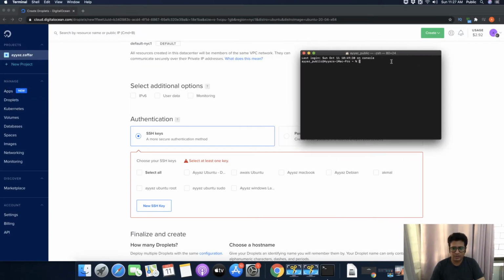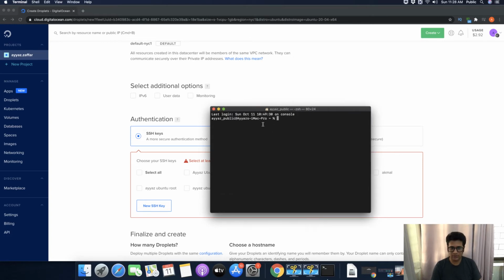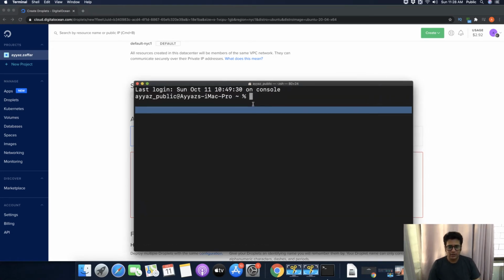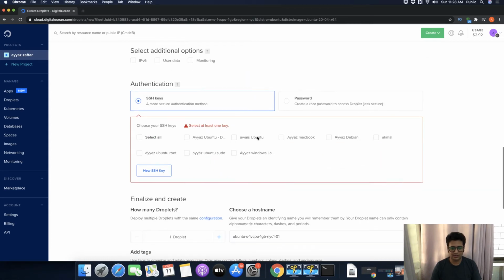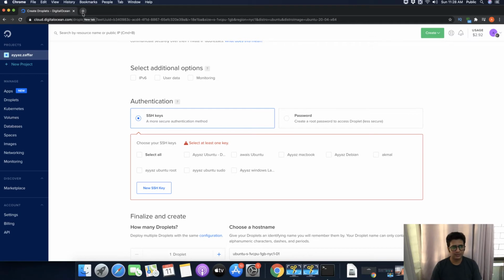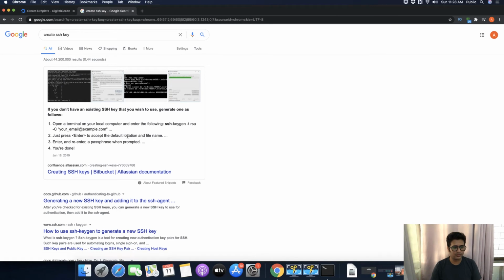Now I will show you how to create an SSH key. For that, go to your home directory, and in the home directory type, let me zoom in so that you can easily see. Here I want to create a new SSH key. For that, go to cd .ssh folder, that is in the home directory. Okay, it is saying that the .ssh folder is not there. So before that, you should create an SSH key, which would automatically create that folder. For that, let's see the command. This is the basic command that we can use.